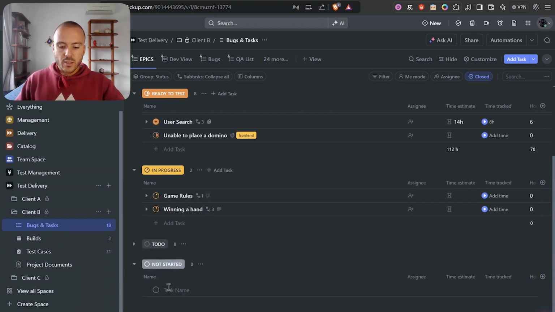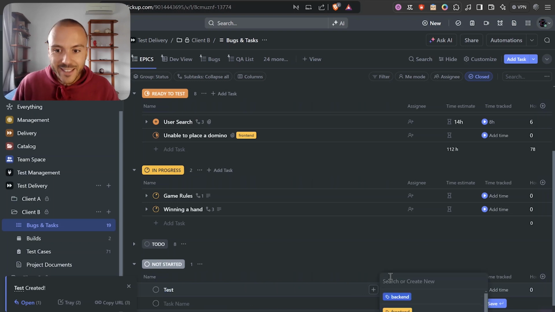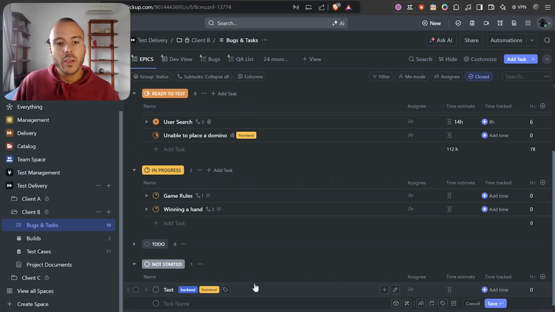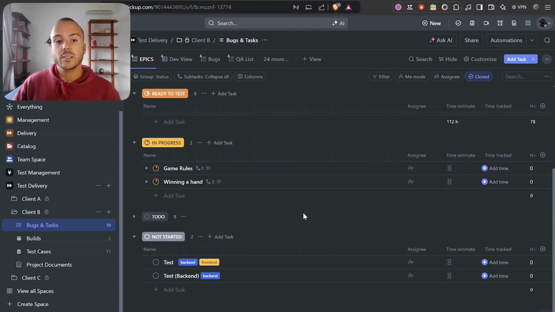And basically, they wanted a feature that if a task gets tagged backend and front end, they wanted an automation that splits these tasks automatically into two tasks.